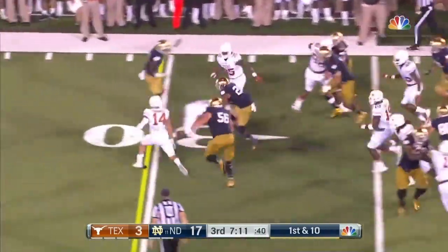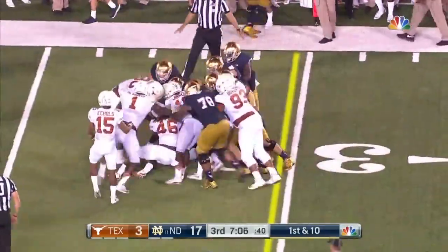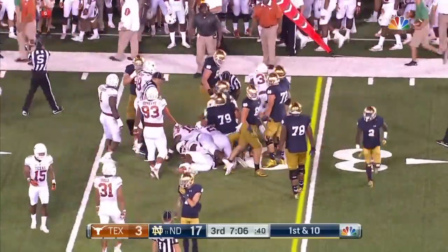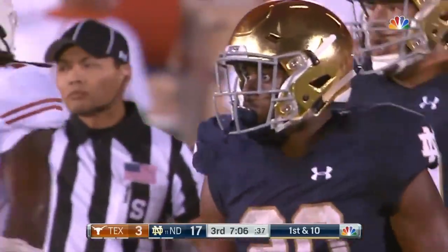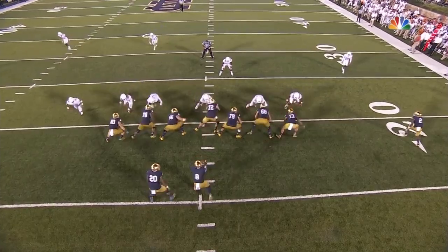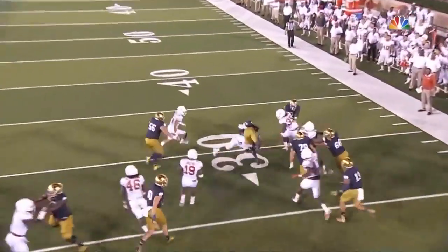C.J. Procise looking for more first down yardage and dragging the pile across the 30. Duke Thomas, a part of Texas, couldn't bring him down. Getting a 12 for Procise. And he's inching closer to a 100-yard game here. Touch the right side of the offensive line. I mean, this is easy. This is just too easy. Procise is just carrying the ball. He's downfield 5 to 10 yards before he gets any defensive player at all.